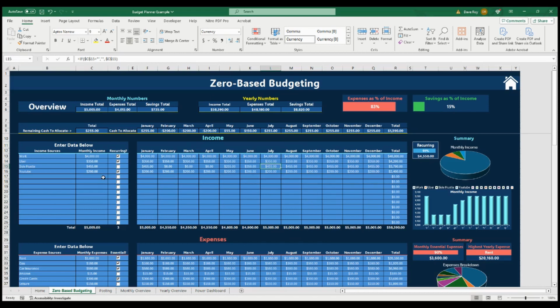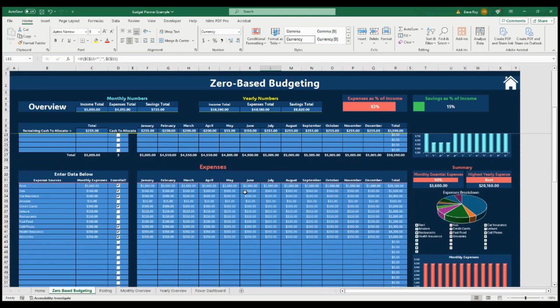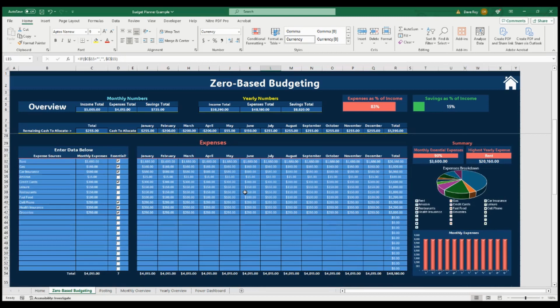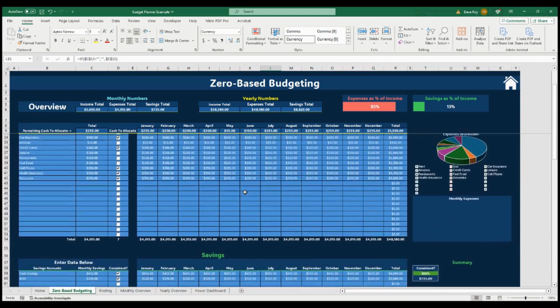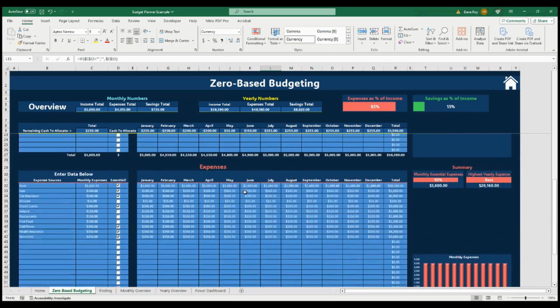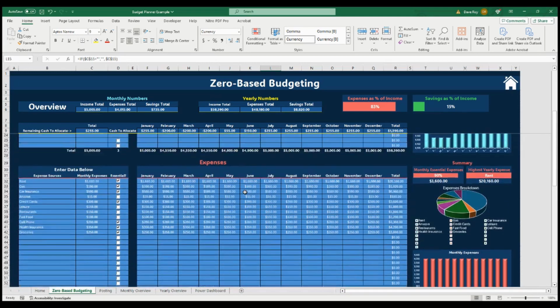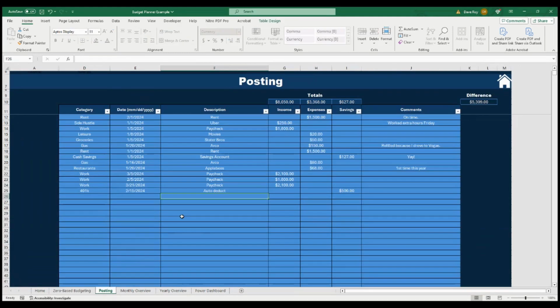You should only be typing into these lighter boxes here, and you may have a different color, or you may have chosen a different color because there's 12 color schemes to choose from on this budget planner. So this one is just the blue one, but yeah, there's 11 other choices. So here's all the things that I had input, all the data I input into the light blue boxes. So then you go over to posting, and this is where I posted just a few transactions here just to show you how this works.